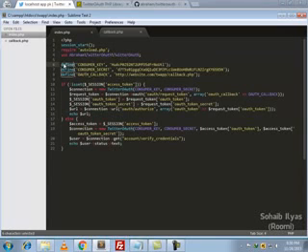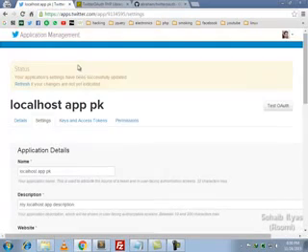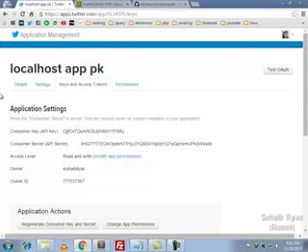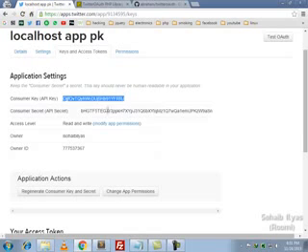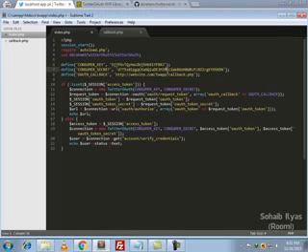Then I used the define function to define the consumer key, and now we need to get back to apps.twitter.com, select your application and go to settings. No, we don't go to that. Go to keys and access token. Once you get to this, copy the consumer key, double click to select all, and paste it right here. Paste the consumer key, and the consumer secret right over there. Then put your website URL and directory and the callback file. It's very important.